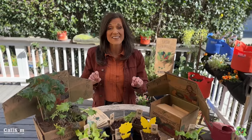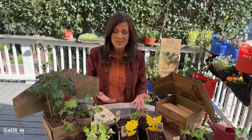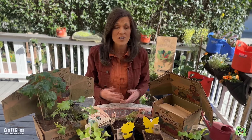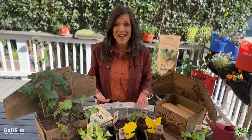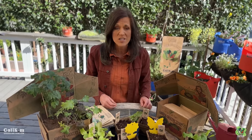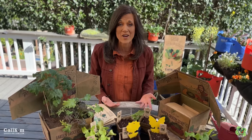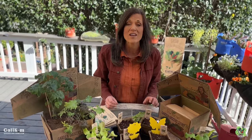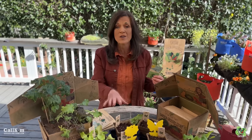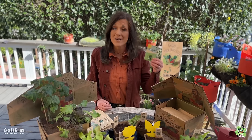We've got the growing, we've got the harvesting — let's talk eating. Probably one of the funnest parts about growing your own groceries is eating what you grew. It's so satisfying to go out to your salad station, pick your fresh veggies, eat them, and share them with those you love. One of our favorite ways to eat garden fresh greens is just to wash them, chop them up, and eat them as a fresh salad with lots of different colors and textures. Chop up your radishes, put them on top, keep it simple and healthy with a little drizzle of olive oil, a squeeze of lemon, and some fresh ground pepper and salt. There's a half teaspoon of seed in each envelope, so as the weather warms up — under 80 degrees — you can plant in containers or raised beds to grow a lot of salad for your family.